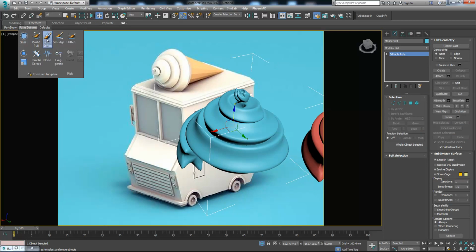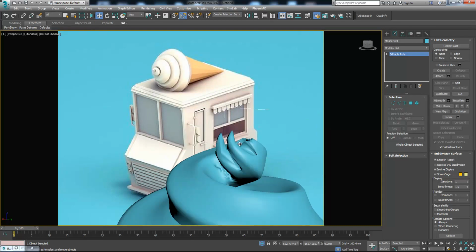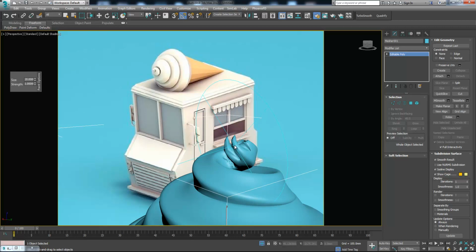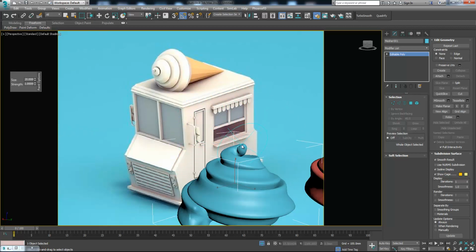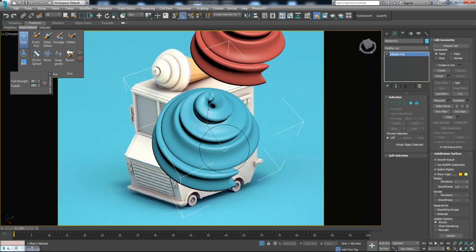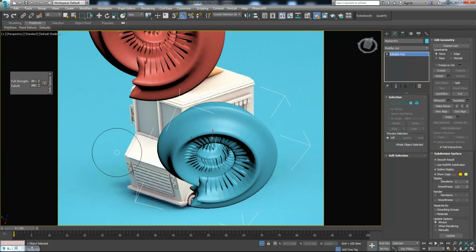From here we can select relax and soften brush, and we relax this part. Great. We also press shift and adjust these areas, adjust these parts a little bit.